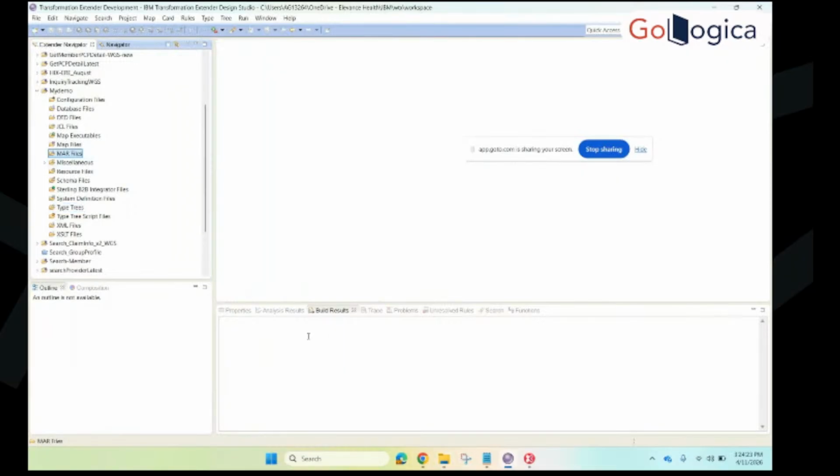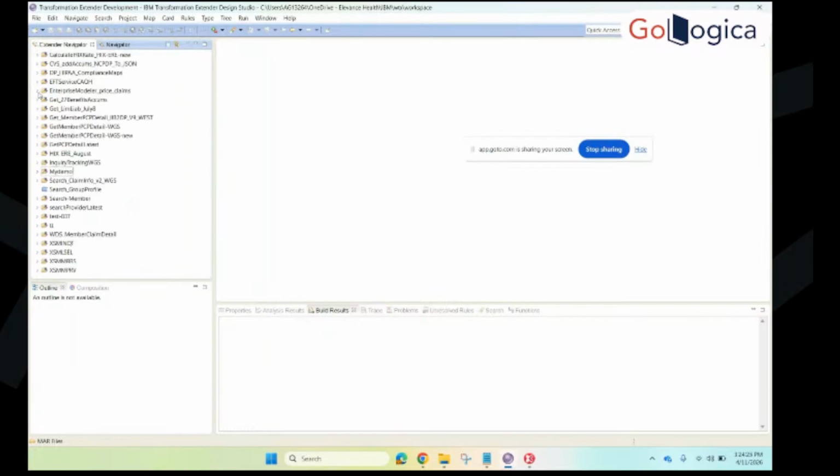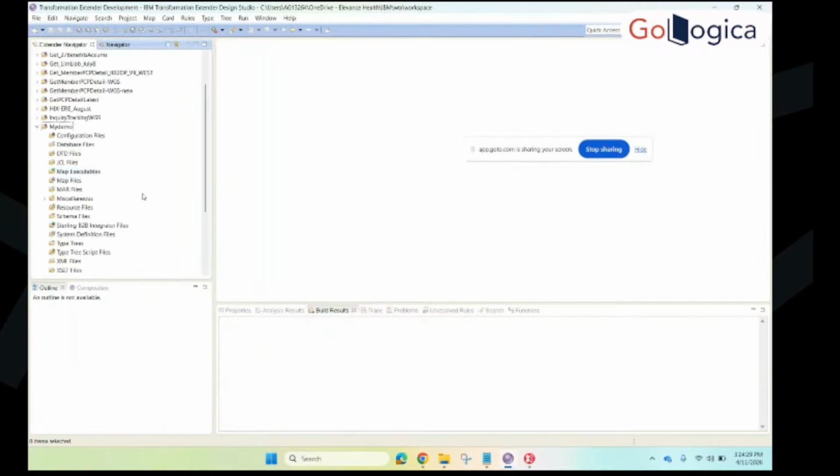Okay. Now, when we want to create a map, what are the details that you need? As I mentioned, this is used for a transformation, meaning one format to the other format. It can be in JSON, XML, or a fixed length message, or it can be EDI messages, which we are going to transform to another format.